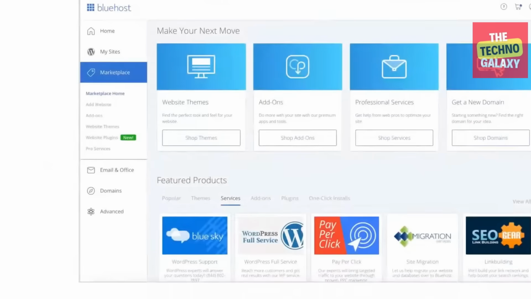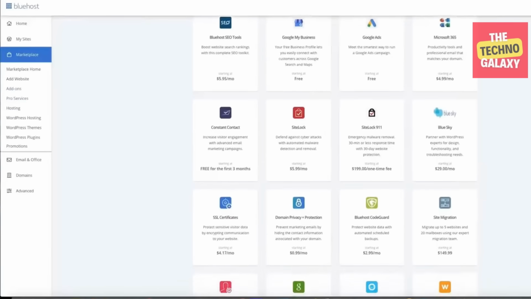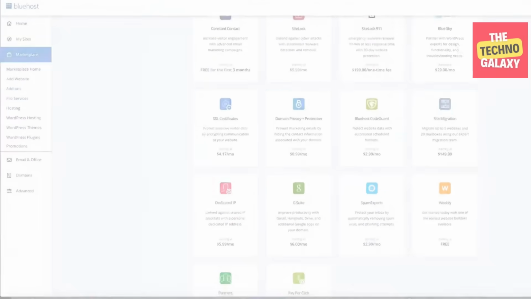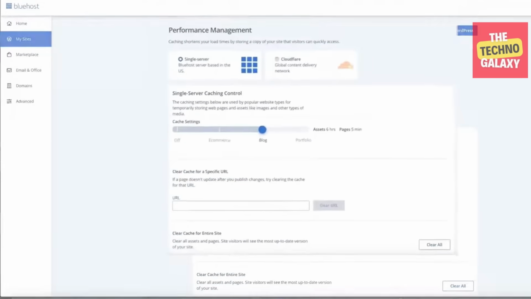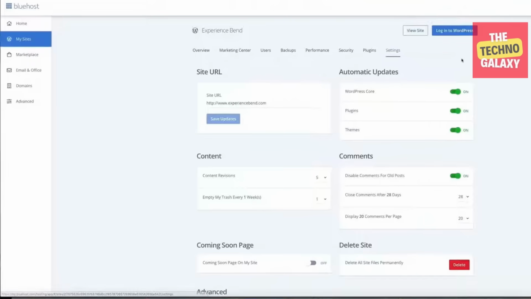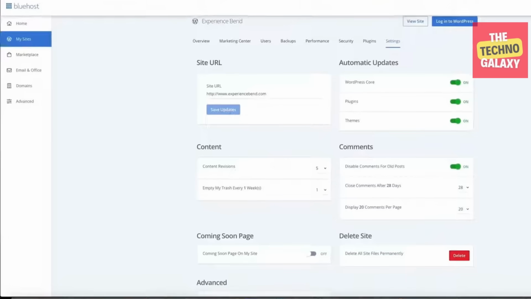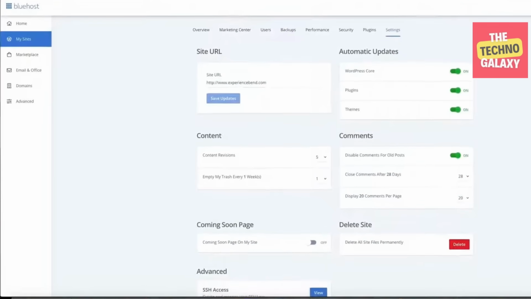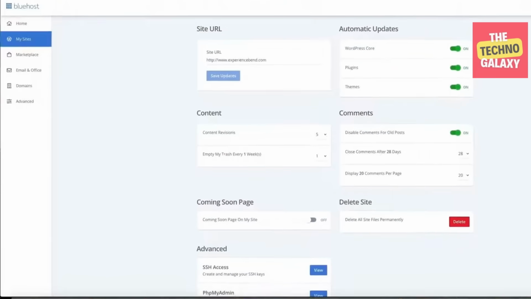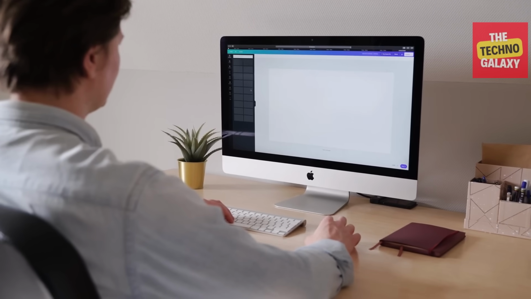Basically, Bluehost makes it simple and easy to add any additional apps and plugins, which gives your site more features and can help to improve the experience of visitors to your website. In the performance page, you can change the cache settings, which basically allows you to delete the data stored on your website so that it loads faster, and then the settings page gives you an overview of any updates that have happened or are yet to happen. You can also manage content such as your blogs. For example, you can moderate comments you've received on your blog pages rather than having to log into each of your sites individually.